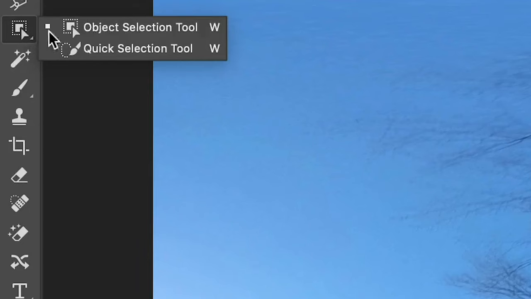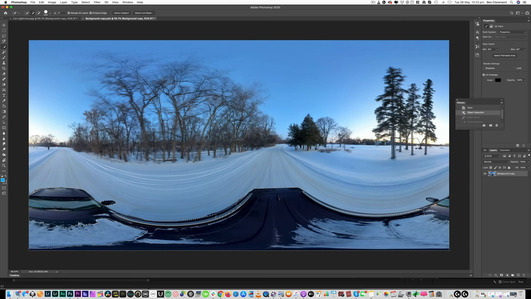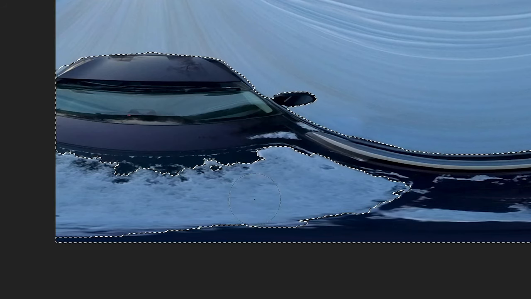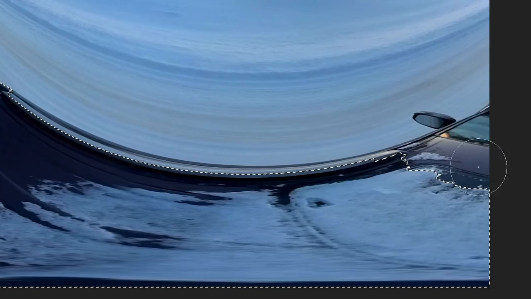So another new tool that will help us select what's been missed is the quick selection tool. And what it does is it essentially adds things to the selection. So as you can see, it's missed a few bits of the car, and I want to add them. So firstly, I'm going to click on the snow on the roof, and we can see it's added that to the selection. Now I'm going to go over here to another spot it missed. I'm going to keep clicking on the areas it missed in this selection.